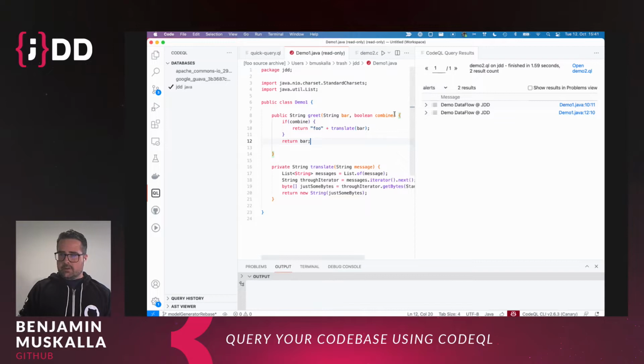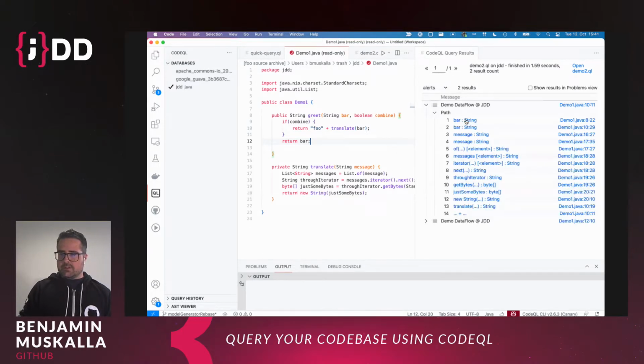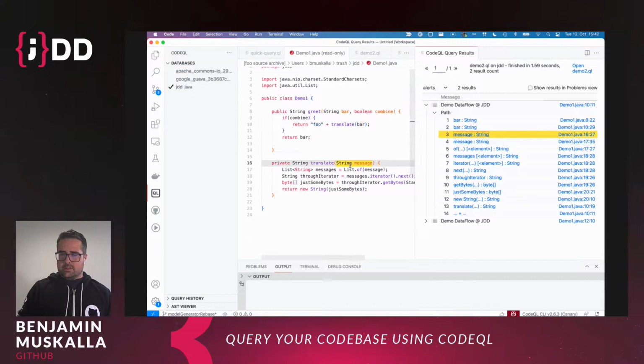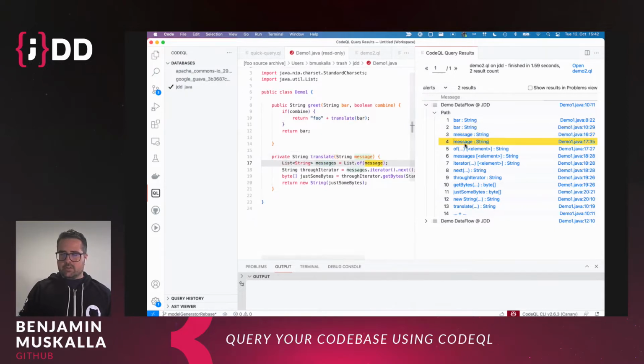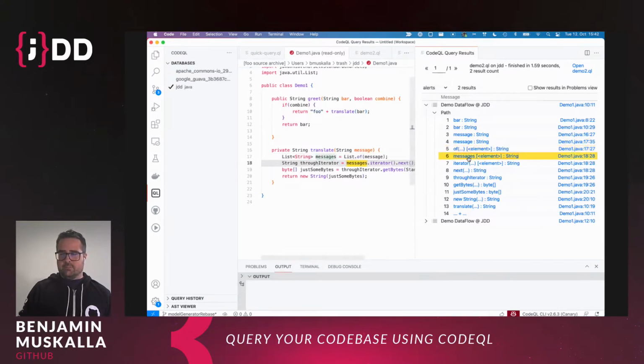And so this is our easy flow. And now with the taint tracking enabled, we also see the data flow, which we discussed. Like the parameter goes into the translate method. It's a parameter here. It is wrapped in a singleton list. So we keep track of this list now contains some tainted data.